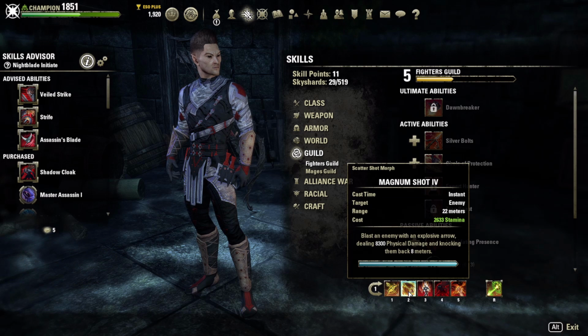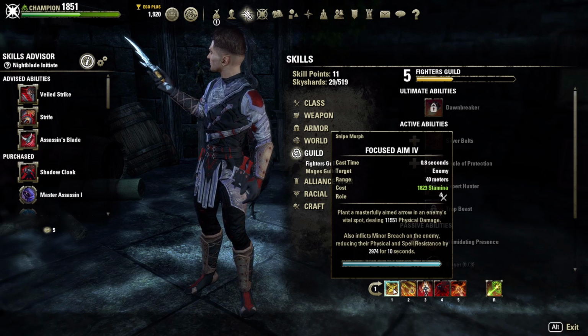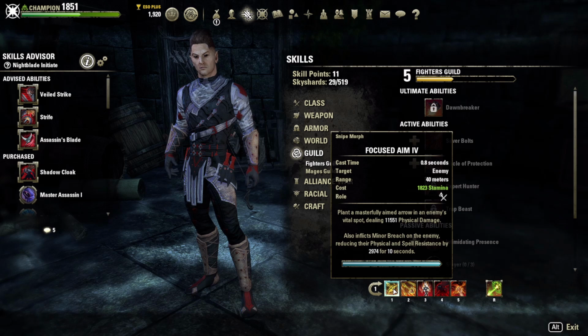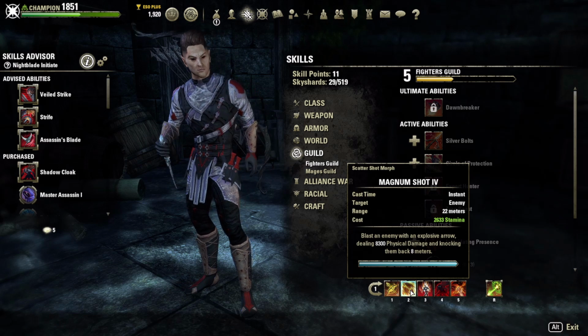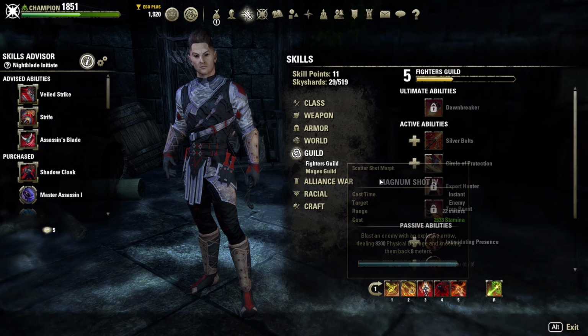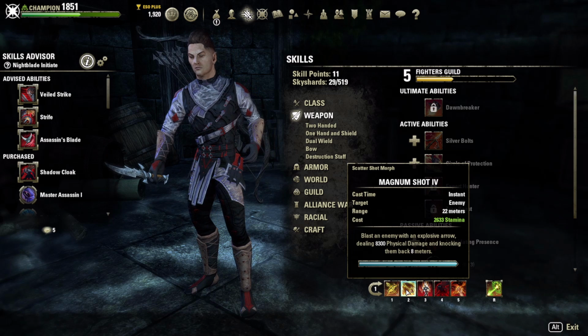Our Magnum Shot thumps 2 at 8,300 damage, and there are times where I might not have a chance to line up a 0.8 second focused aim. I'll initiate with this to make sure I get the minor breach, and then it's just medium or light attack, magnum, light attack, magnum, light attack, magnum, and it's a very quick rotation, and it hits very hard as well, especially if it's critting.